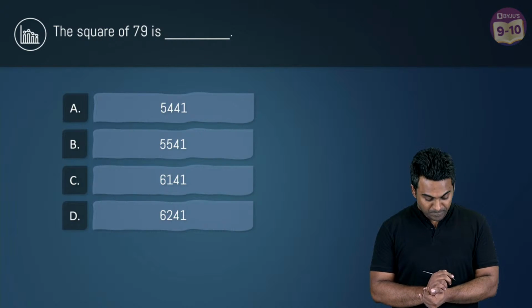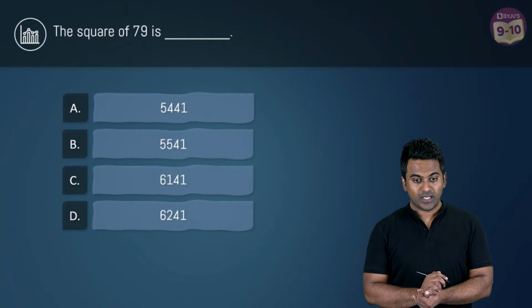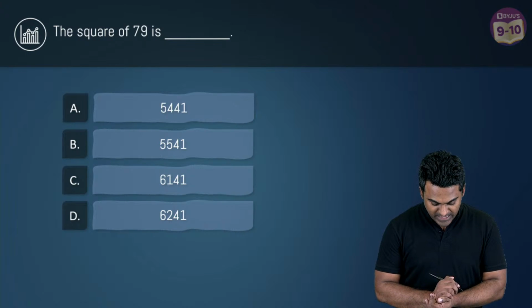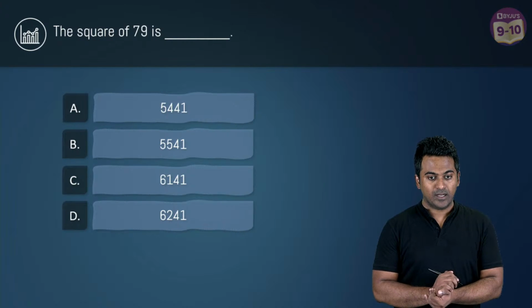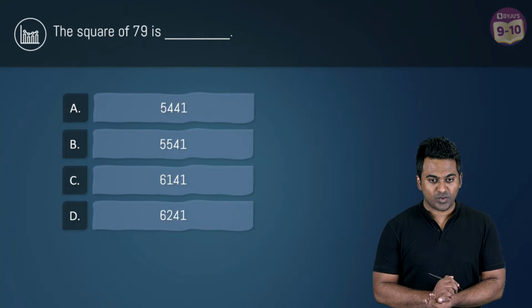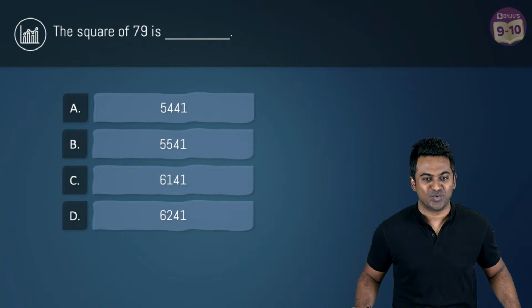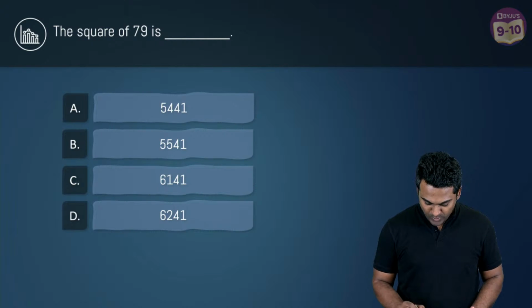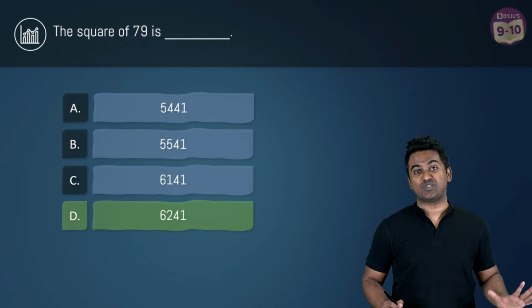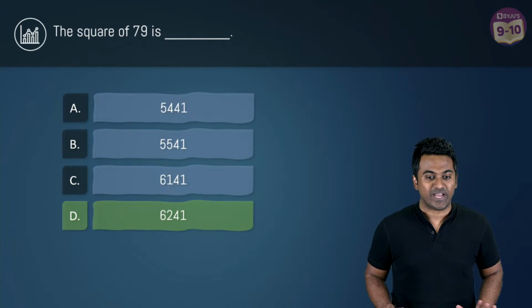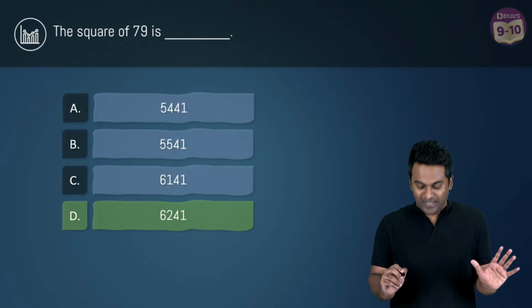79 square. Okay. Shreyansh says option D, 6241. We've got Prabhat, Archit. Okay, the names are flying away now. I may not be able to read all of those through. We've got Punit. Okay, Army, Divya. Okay, all of you are pretty much saying D is the correct answer. Okay, let's reveal the correct answer. There you go. 6241 is indeed the correct choice. So we've understood it, right?